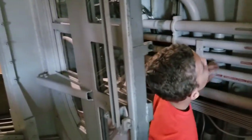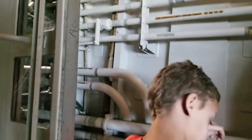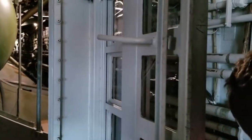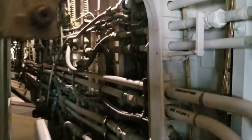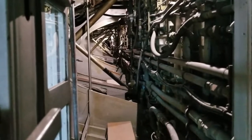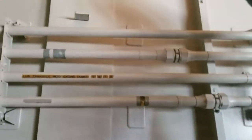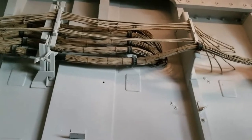All of this stuff here, the pipes and hoses and everything like that, are fuel lines, oil lines, hydraulic lines, and CO2 lines for the engine fire suppression system. The reason there's so much of it is because this is the first airplane that ever had backup systems. For every system on board the aircraft, there are five backups. Which is why if you look up here, see all this wiring? That's part of the 32 miles of copper wire they had on the airplane.